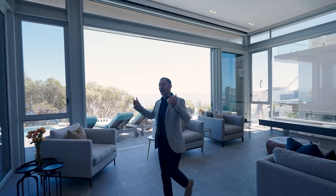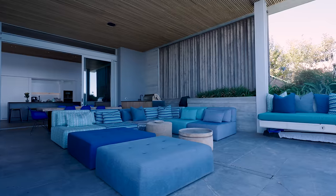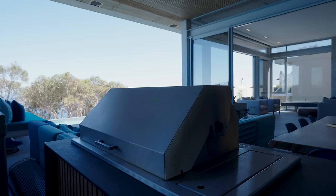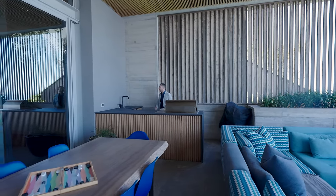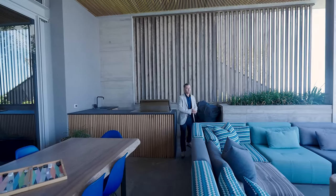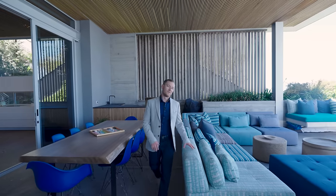We're gonna get there. I want us to go this way first to an outdoor lounge area, outdoor formal dining, which is a beautiful table, fully equipped, barbecue station, gas barbecue. We've got a fridge back here and a sink. Off shutter again, we've got these privacy slats, which we'll see on the primary suite as well. And just look how comfortable this outdoor furnishing looks.